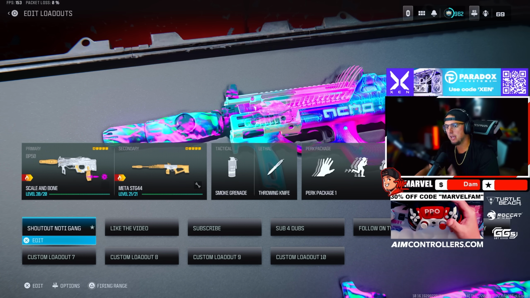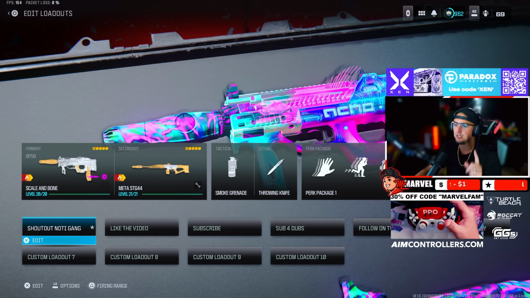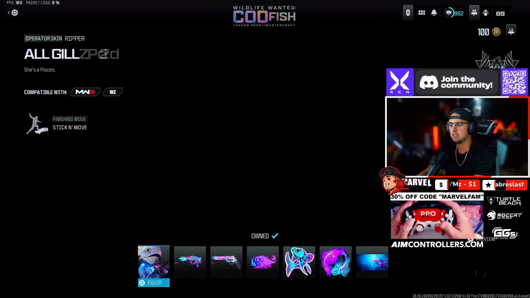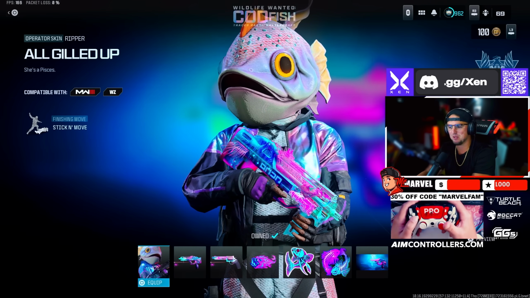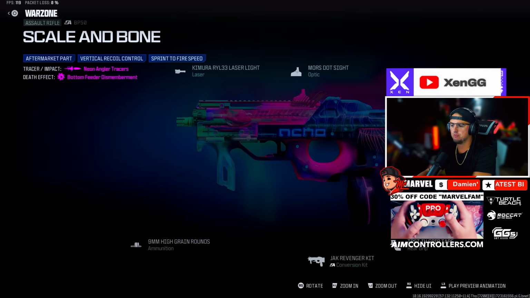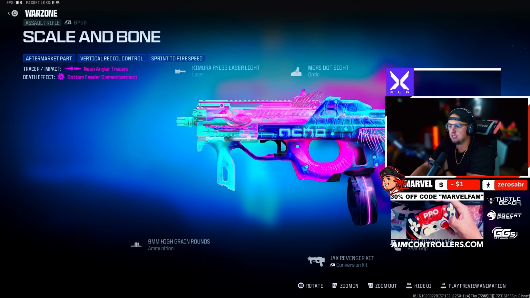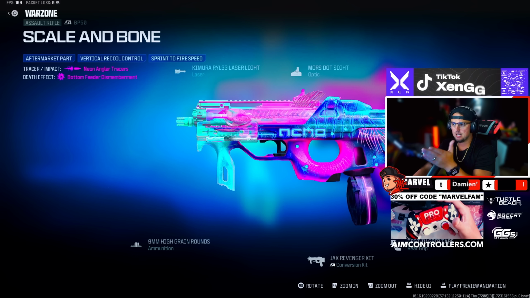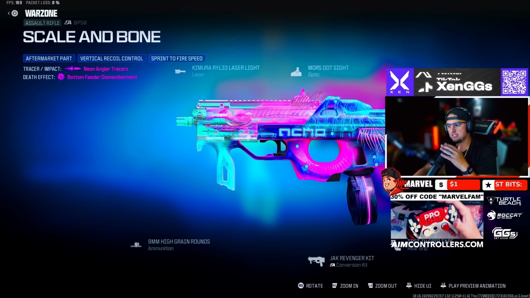This build, they just put a bundle inside of the store, and I'll show that to you. It's the Codfish bundle, which is the skin I'm wearing today, but it has this in it. Let's see if we'll preview it here, but it's got the conversion kit. So if you don't have the conversion kit unlocked for this build, it comes with it: high grain rounds, TRST4 grip tape, and the Chimera laser light, which is all of the attachments that I have.